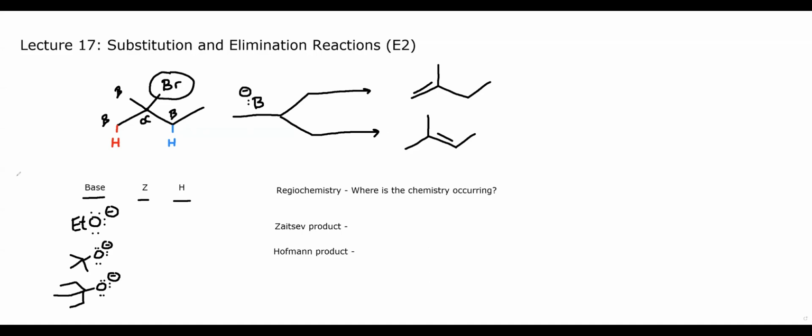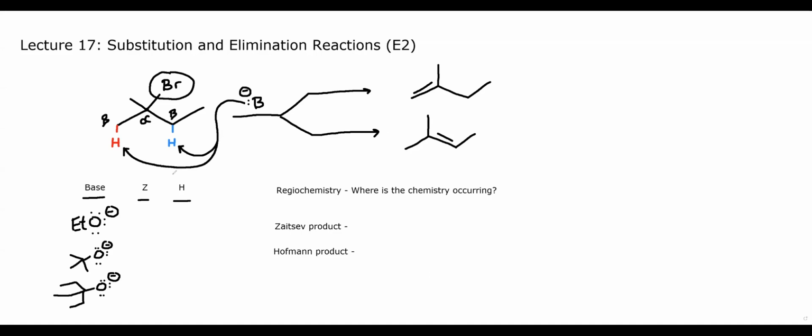So I'm just picking this beta carbon right out here. We'll call this the red one. And we'll call this one over here on the right the blue one. So we have two different beta carbons that we could perform this E2 reaction on. And again, the mechanism for this E2, we're going to abstract a hydrogen.